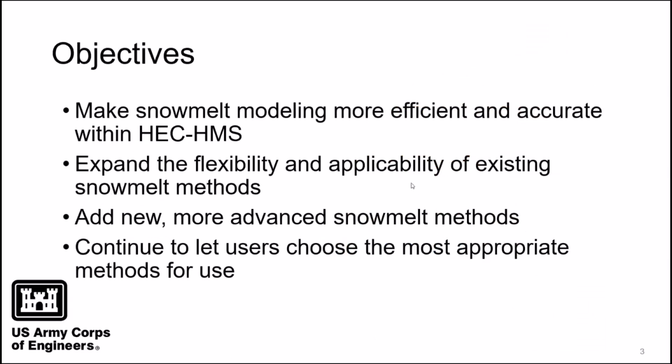Okay, so why are we adding all these snowmelt capabilities to HEC-HMS? We are attempting to make snowmelt modeling more efficient and accurate within HEC-HMS by both improving the snowmelt methods that we already have there, but also by adding new and more advanced ones. So the one method we have had in HMS is temperature index, and it has been improved in the last 2 releases, most importantly in the previous release, 4.10.